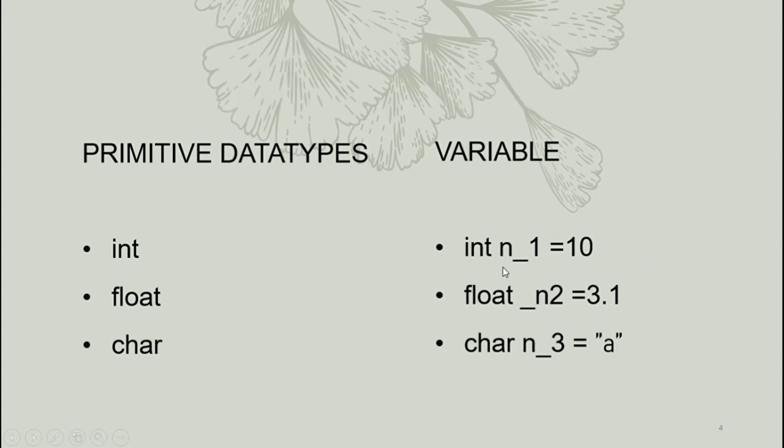Okay, now I said about variables, and in all programming languages a variable has 4 important rules. The first rule is a variable can be alphanumeric, which means consider n_1 is the variable name, and in this variable name you can find the alphabet and also the number. So the variable can consist of alphanumeric values. Then the first letter of the variable should always start with an alphabet, or it can also start with the underscore. So if you have not used the underscore at the start of the variable name, then you can check it. It will definitely work.